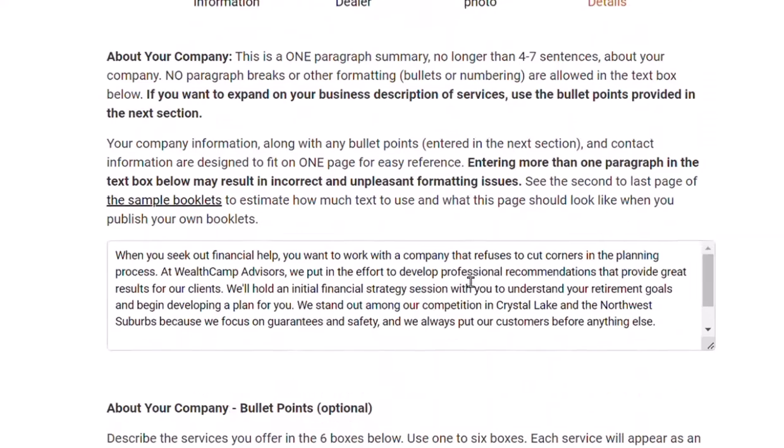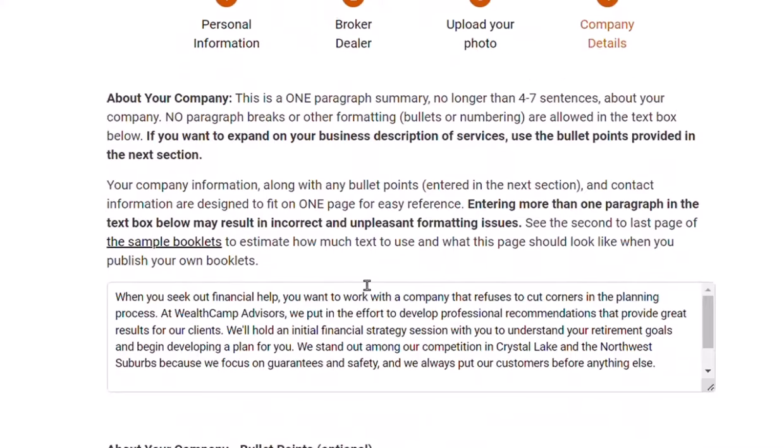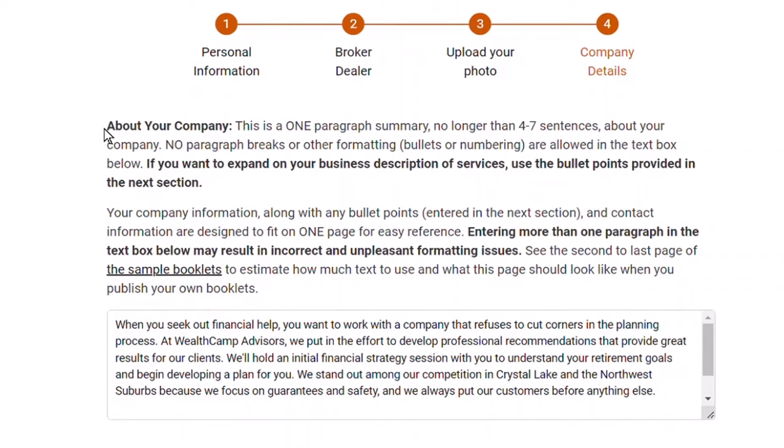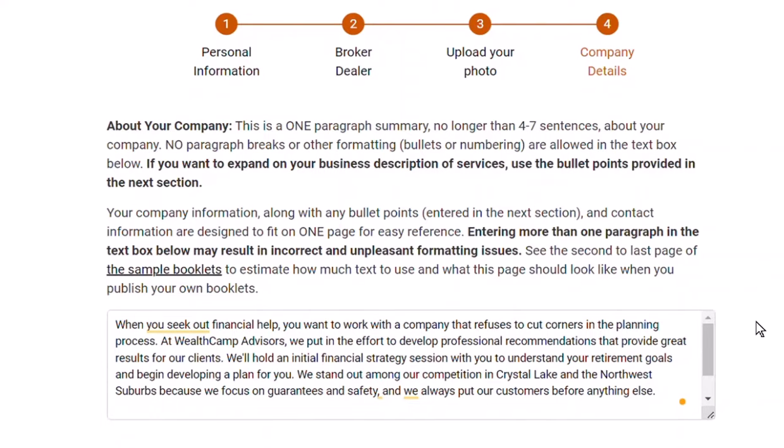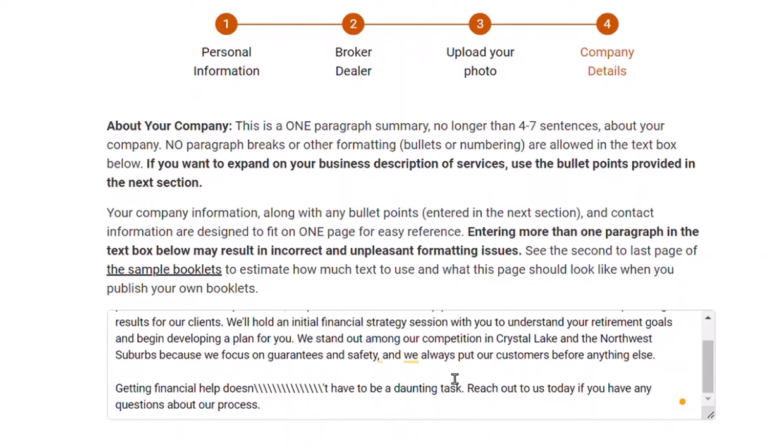Then you click Next. And then here, this is the section in the booklet that's about your company. So here you can say anything about, whereas the previous page was about you, this might be about your company, like the products and services, the capabilities. Maybe you have partners that do other things than you do. So you could put all of that information about your business that may be in addition or separate from you as an individual.